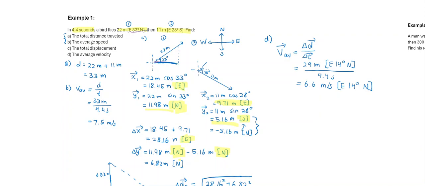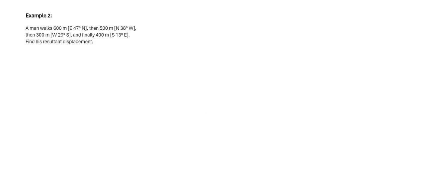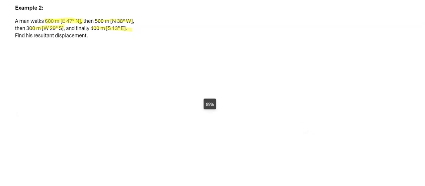And now let's move on to example 2. Now example 2 looks a bit more complicated. And it is because we have 4 components instead of 2 this time. So it's going to be a bit more work, but the process is still the same. They're only asking one thing, which is resultant displacement this time. So we're going to go ahead and begin with the components. So I'm going to label this component 1, 2, 3, and 4. And then as usual, you need to do your plane, north, east, south, west.